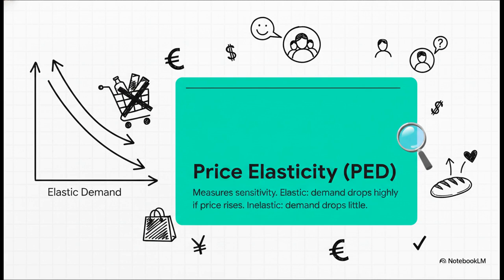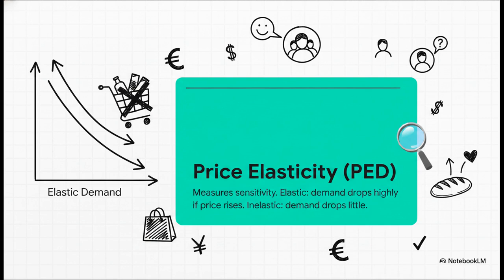We need to look at this from two different angles, demand and cost. Let's start with demand-based pricing, which is entirely driven by customer sensitivity. We measure this using price elasticity of demand, or PED. If demand is elastic, it means your customers are highly sensitive. You raise the price even a tiny bit, and demand drops significantly.